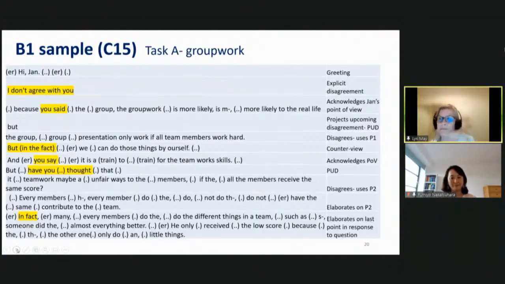And you can see that this candidate follows point one that's given, and then they follow point two. They're able to elaborate on the second point, not the first one, only the second. And they don't give an explicit agreement to the request to rephrase or clarify what their second point was. They simply go straight into it with in fact. Okay, so we can see from that B1 sample that quite a few features of interactional competence are elicited through this task. But there's a very abrupt beginning and a limited range, I would say.